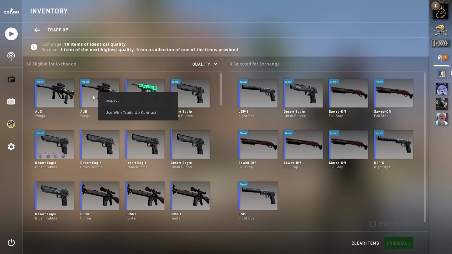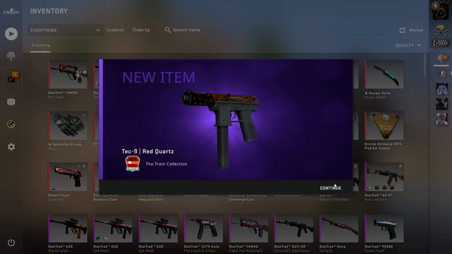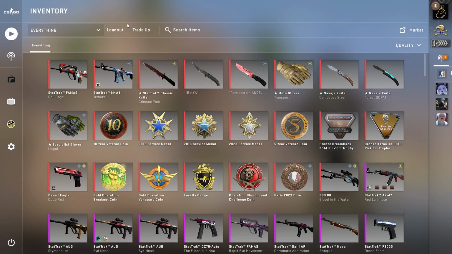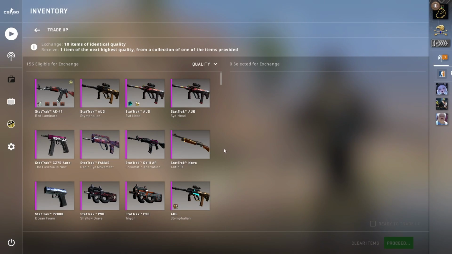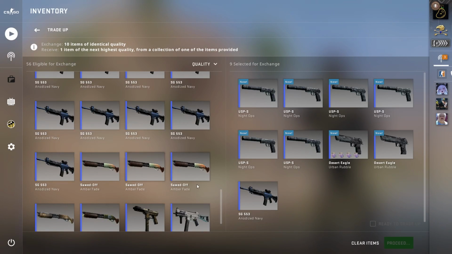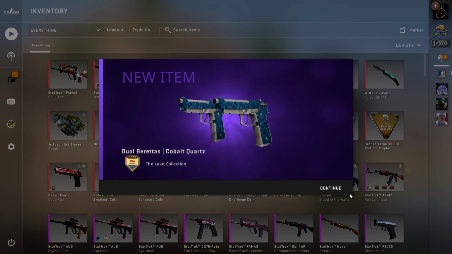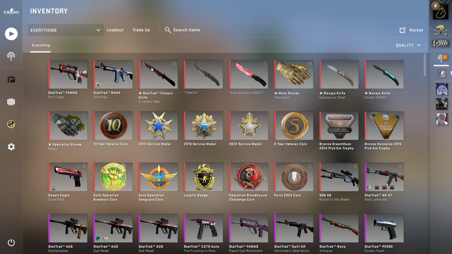Okay. Trade up number 4. Oh man, really? Okay. Here we go with our final attempt. Attempt number 5. Dual Berettas. My God. We didn't manage to hit it.